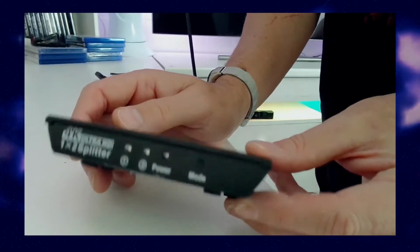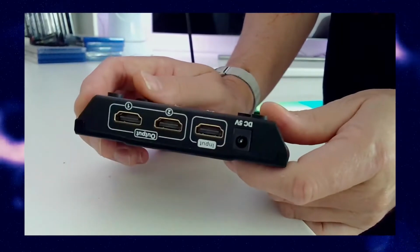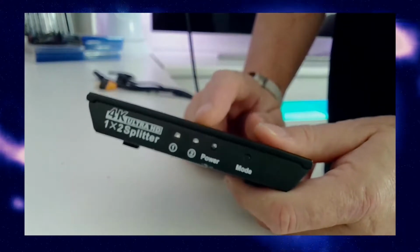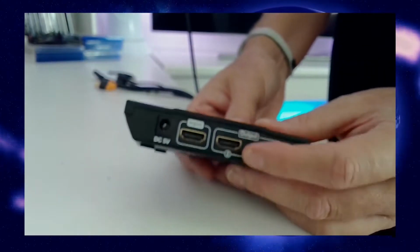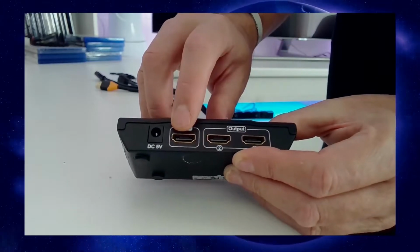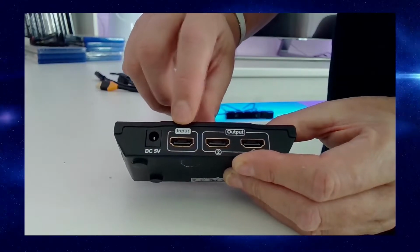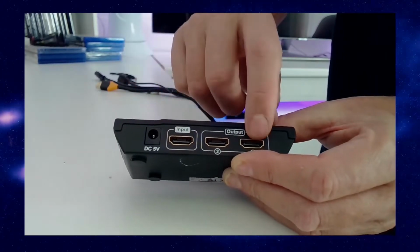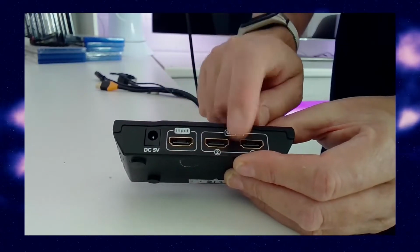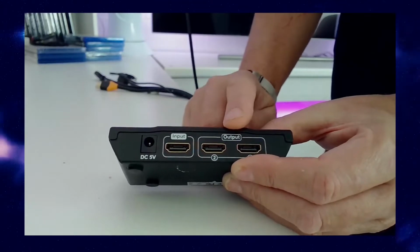Okay, so here's the TESmart splitter. Now I'm going to show you how you would go about plugging things in. We go to the back here, and as you can see, one of the HDMI inputs is labelled quite clearly input. The other two are labelled output. They're also numbered 1 and 2. So the first thing you want to do is plug in your HDMI inputs and outputs.